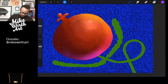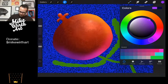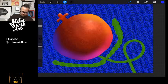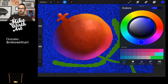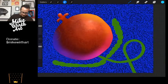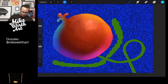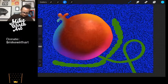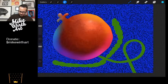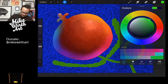Okay, to purple, and we want purple to be on this side of the fruit, and then we'll round to blue. Because the background's already a blue, probably better to use a lightish blue. Yeah, it just helps differentiate. Oh, too much. All right, and then green, just to connect the last few elements here.